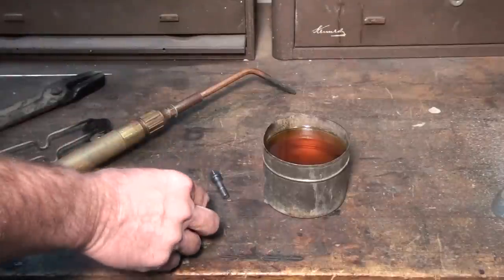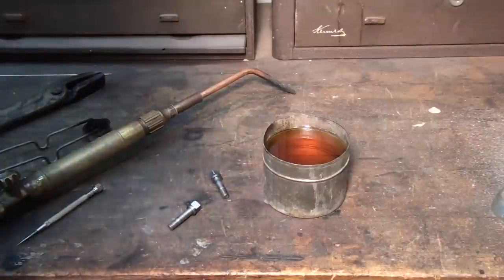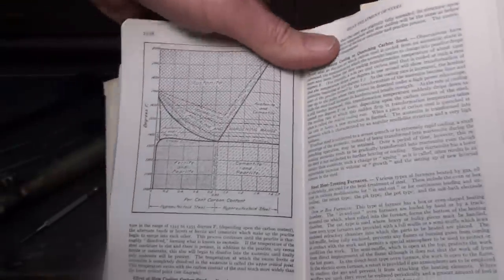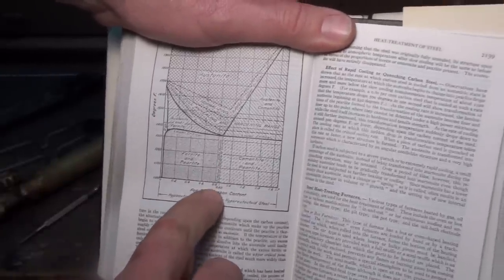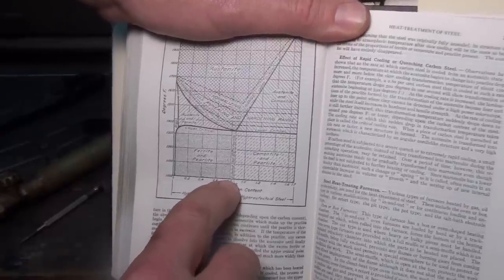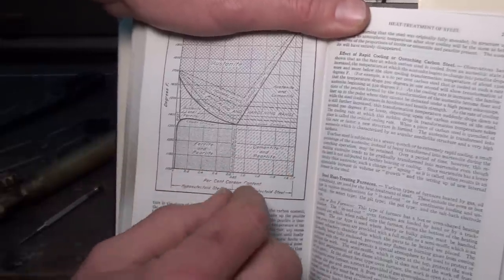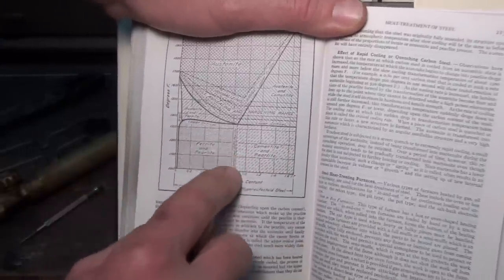And as this steel is heated up, this cementite and pearlite, once you reach the point of the lower critical stage, what it's called. Actually, I can show you this. This is the iron carbon diagram. You look down here, you see this center line here is called a eutectic steel. It's 0.85% carbon. And at this carbon percentage, the steel is made up entirely of pearlite. The ferrite and the cementite are balanced out and they're all converted into pearlite. Okay, that's called eutectic steel.